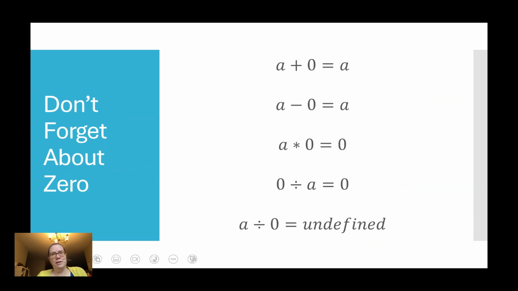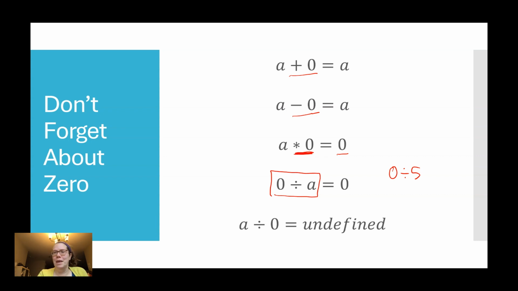Now you need to be careful with 0. We know that in addition, and therefore also in subtraction, 0 is the identity. It's not going to do anything. We know that any number multiplied by 0 is going to be 0. And we have previously seen that if you take 0 and divide it by a number, you get 0. That's the question of how many 5s are there in 0, right? 0 divided by 5 is saying, how many 5s are there in 0? There are 0, because there are no 5s in it, right?